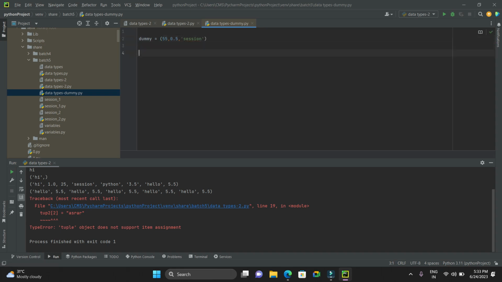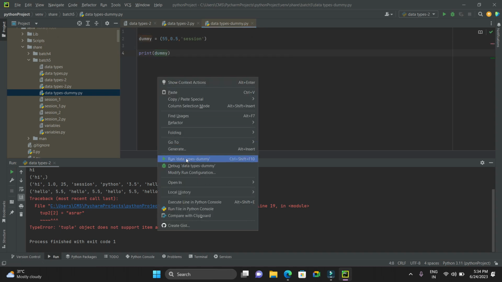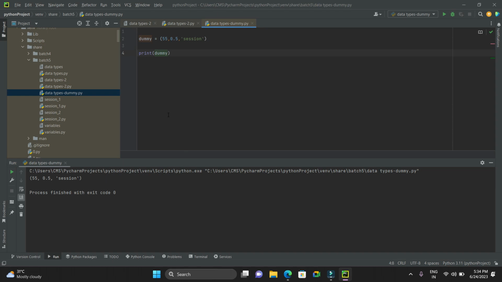First thing, I want to print my tuple. How do I print? Print dummy. So it gives the data. Now I want to print 0.5.